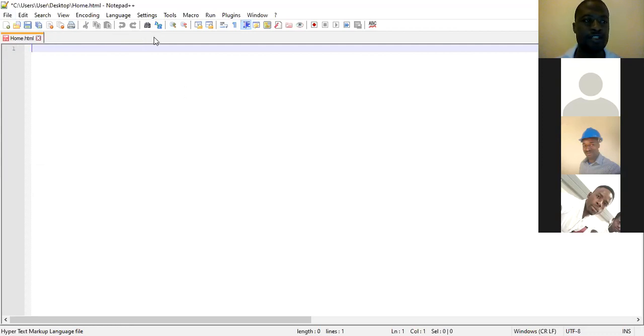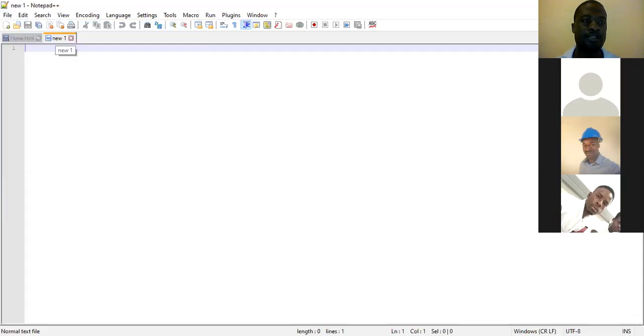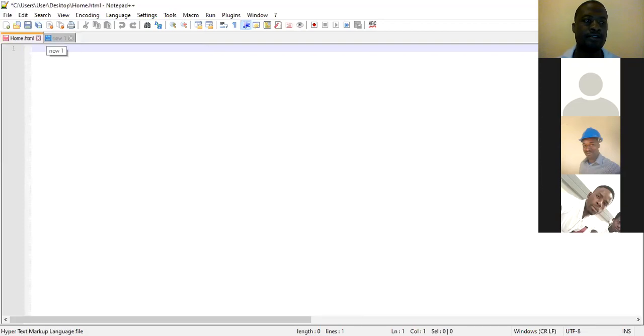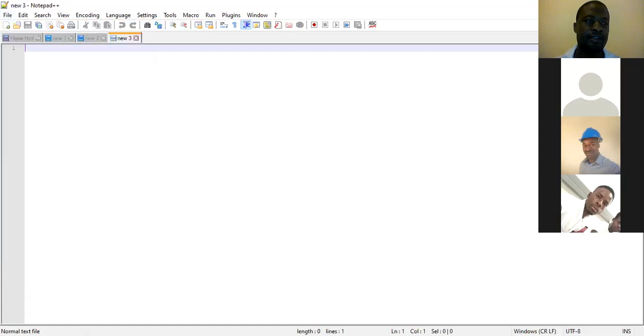It's already saved. Now, you can have a lot of them displayed here, because remember, we have different web pages where you can do whatever you want. To launch new pages, you go to File and then click on New. So this is the first one, this is the second one. Let's insert 5 of them. File, then New, and this one. So you've got 5 pages for the web.